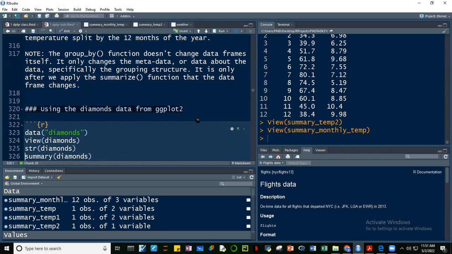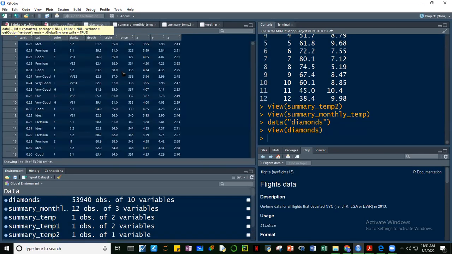Okay, let's use, guys, the data from dplyr2, yung data in diamonds. So let's run this. Okay, so this is our data, diamonds, and between carat, a factor, cut, color, clarity, depth, etc. 53,940 observations ng diamonds. Tingin nila yung kung ano yung classification in terms of carat, kung yung cut ba niya, ideal, premium, good, etc. Yung color, etc. Yung price niya, okay, and then dimension, X, Y, Z.